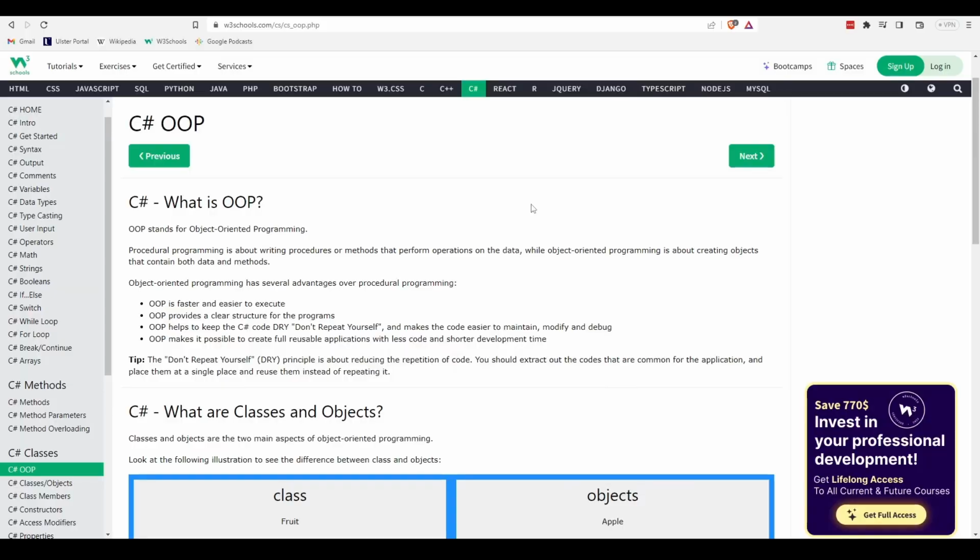Okay, so just a quick revision over an introduction to classes and objects and everything that we've covered this week. So, object-oriented programming, what's the point of using it? It's really about creating objects that contain both data and methods.